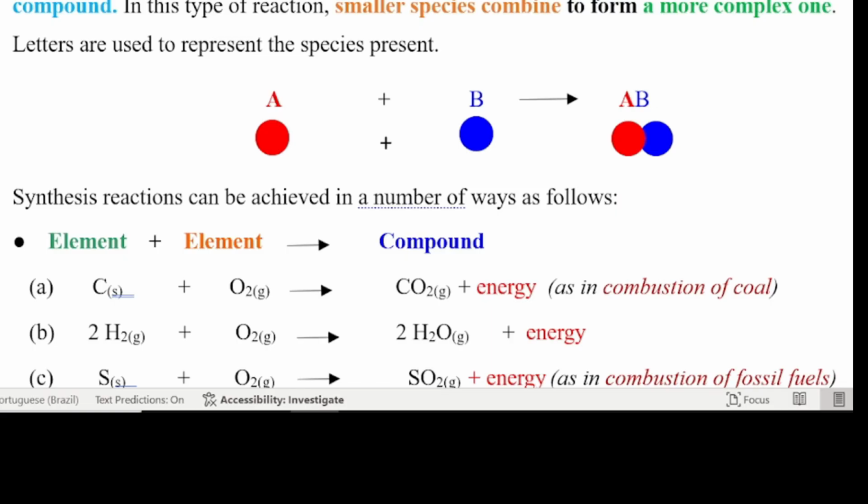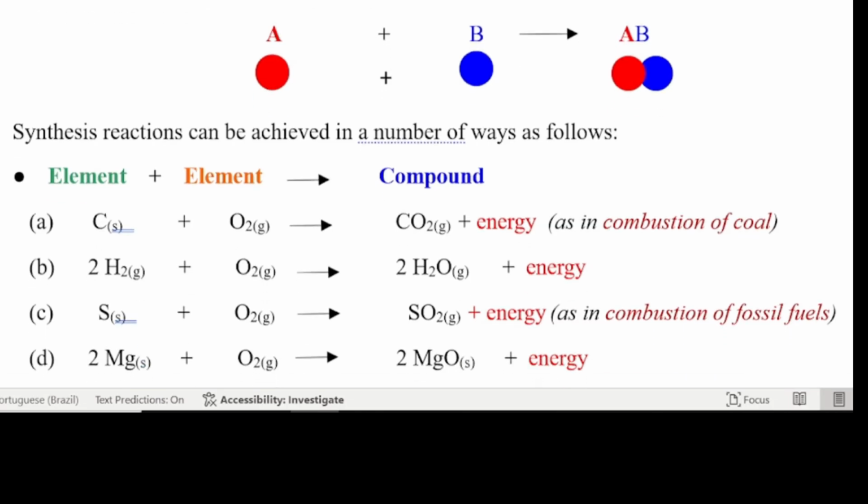Now we will use letters of the alphabet and these signs here to represent the reactants and products in the reaction. If you have a species A here, some type of chemical, and this is another species here, if you combine these together, you get AB through chemical bonding. You see here you're combining smaller species. It could be elements, it could be molecules, it could be compounds, and you form bigger ones here. In this case, AB. And specifically, we'll now do some real examples here.